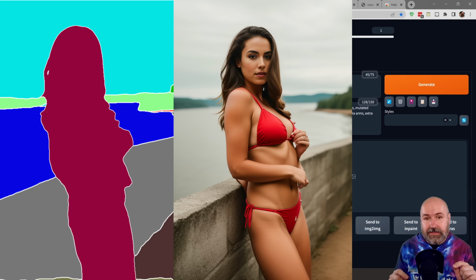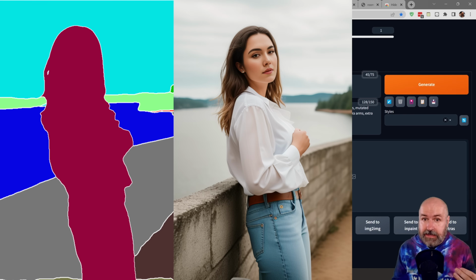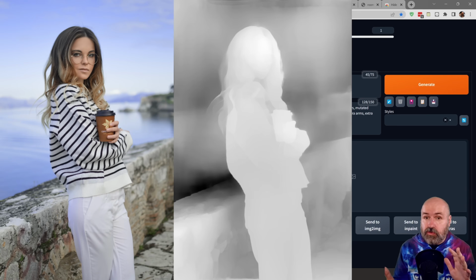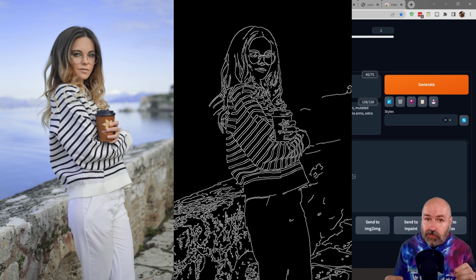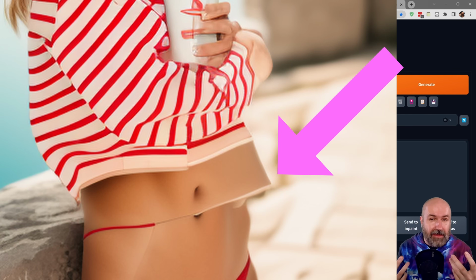Here we have another example of a woman leaning against a wall, and because I don't have too much information in the segmentation, I can change the clothing of that person very easily, while on the other hand, if I would use a depth map or I would use a canny map, there would be too much information and it would stick too close to the clothing that the person is actually wearing in the image, and that can hold me back in my creative process. So as you can see, this method has a ton of potential.